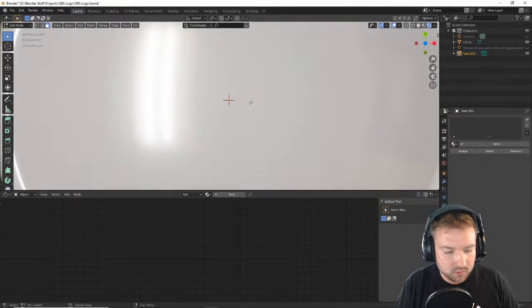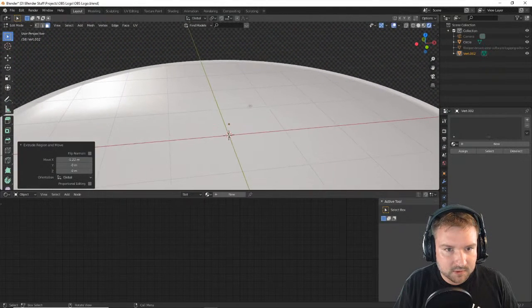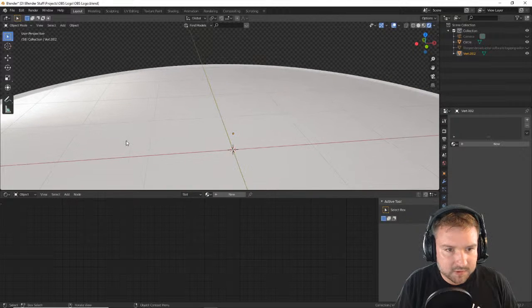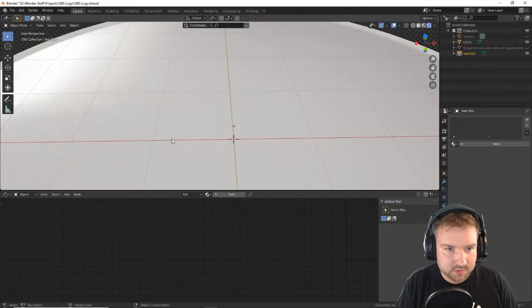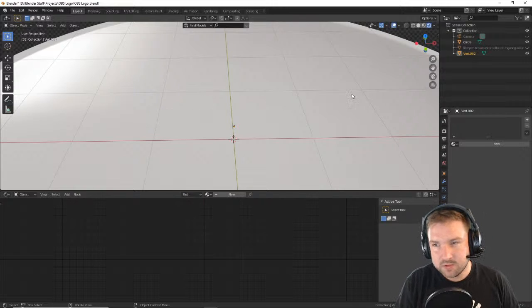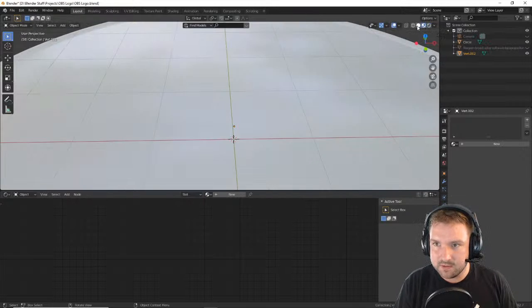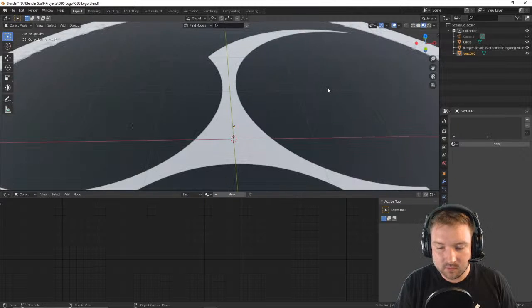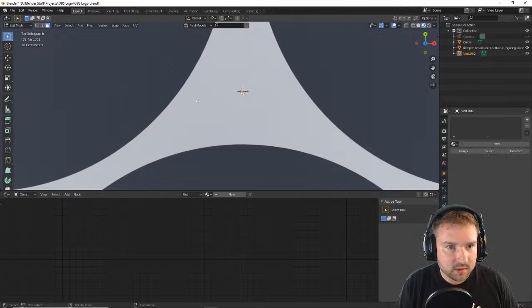Back to edit mode. Extrude X. Doesn't look like it's doing anything. Oh, it's over there. Look at that. You can barely see it. Okay, so it's working. It's just hard to see. So, how do we make it so it's not hard to see? Maybe we'll go out of this, out of that mode there. We have to be at least there, though. Alright, so I can see my points now. That's good. Go into edit mode.